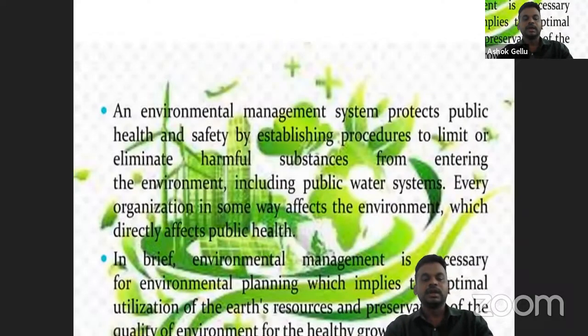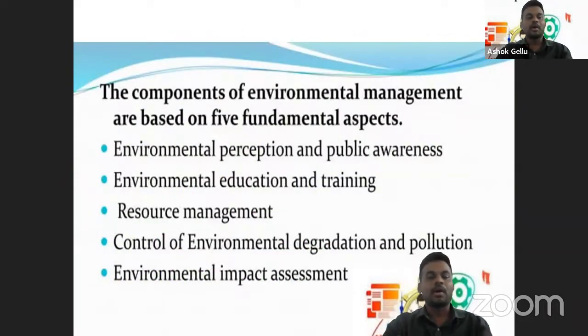Utilization of the earth resources. When coming to the components of environmental management, they are based on 5 fundamental aspects. First one is environmental protection and public awareness. Second one, environmental education and training. Third one is resource management. Fourth one is control of environmental degradation and pollution. Last one is environmental impact assessment. This was discussed yesterday.